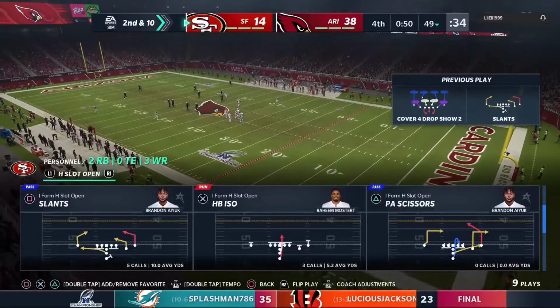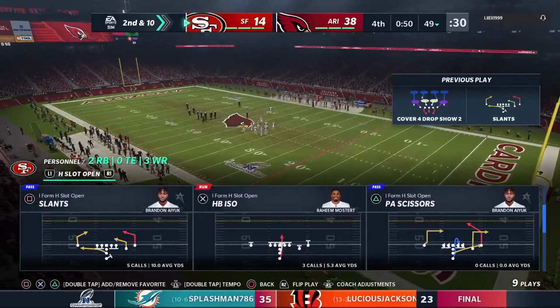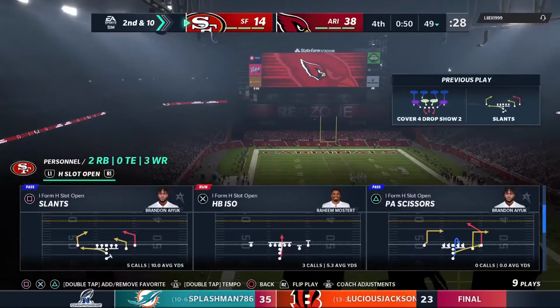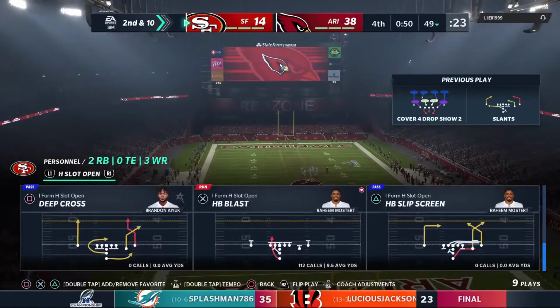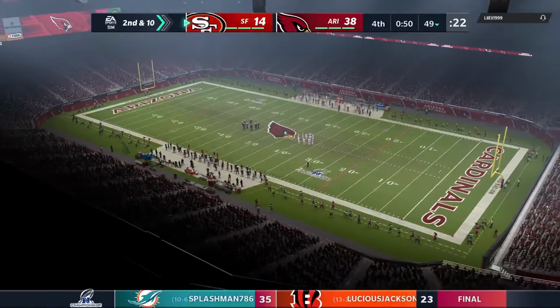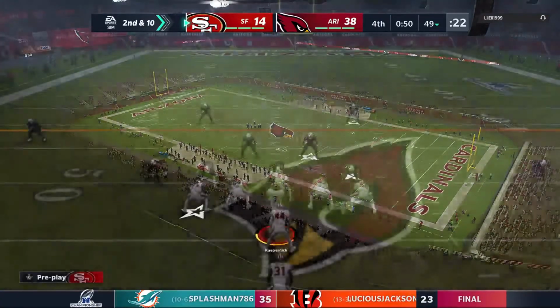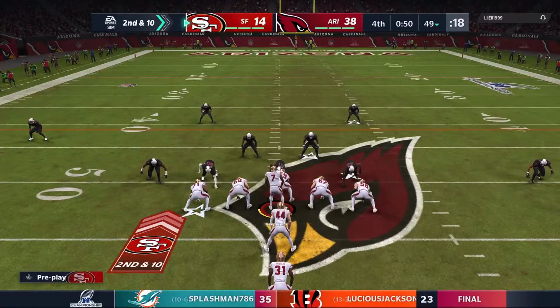As soon as I saw him break contain and get outside, my first thought and my eyes gravitated downfield, because nowadays, most of these quarterbacks, when they do that, they want the big play downfield. They don't want to throw it short. In this case, he took the shot. It fell incomplete. So now 2nd and 10 after the incompletion on first down.